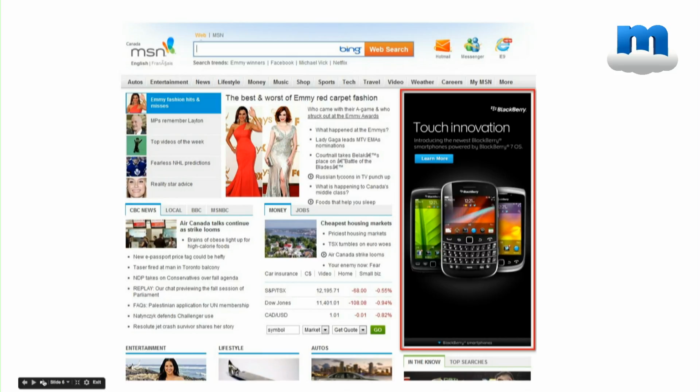This is a portal-like page. It's very busy, and as opposed to the Field & Stream example where you're marrying the brand together with the content, it's hard to do that with a portal like this. So in this case, differentiating yourself with a simple and compelling graphic and a strong call to action is probably the best way to go, and I think that's what makes this more effective.